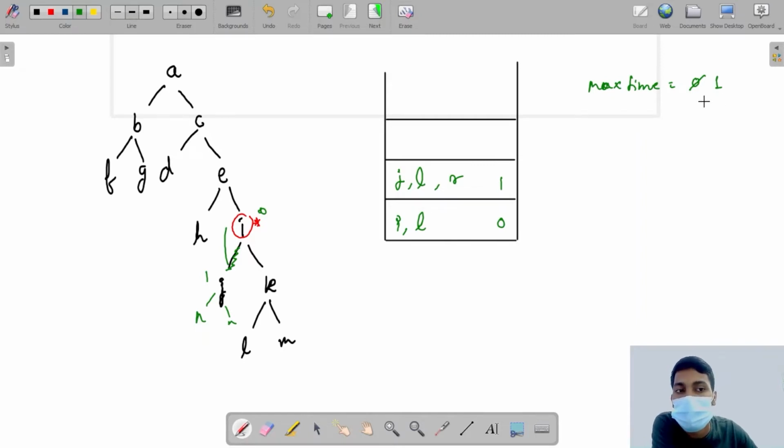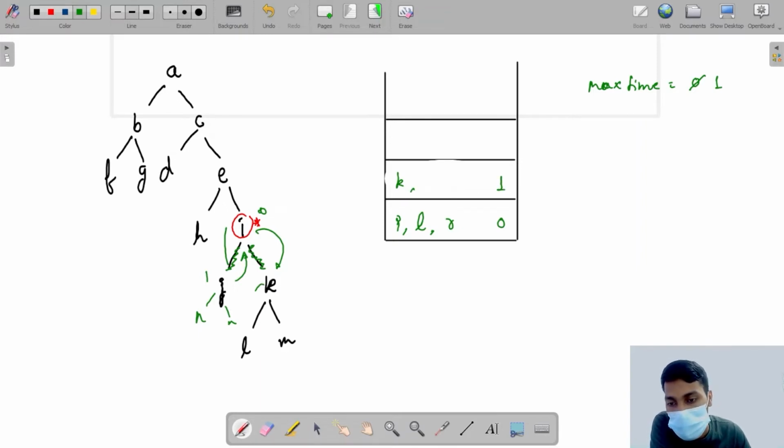We are going to update this max time at each level whenever we get a maximum value. So both the calls for left and right are done for j, so j will be wiped out of the stack. That means that we have returned to the ith position. Now I will make a call to right, that is, the fire is going to spread from this branch. Now to go here, how much time did it take? To reach k, it took 1 unit of time.